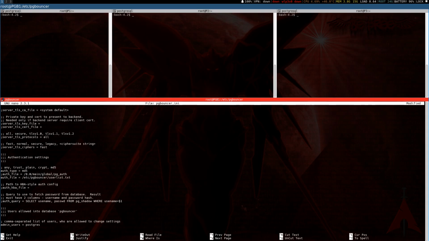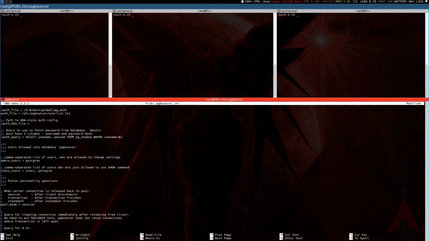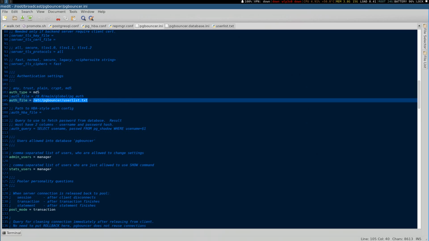If we continue, we're going to see the admin users is the manager, and the stats users is the manager. The admin user, as I said before, is a user for managing Pgbouncer. It's a user that can see stats like how many connections we have in Pgbouncer or anything like that.